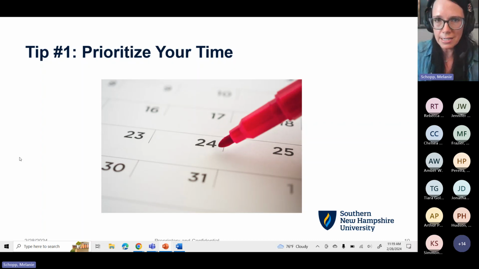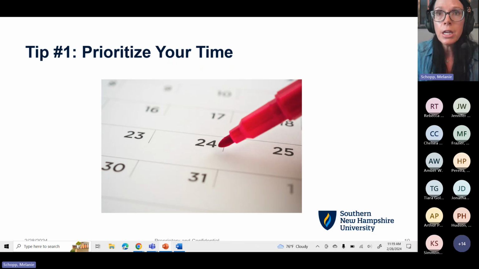First and foremost, prioritize your time. So, y'all, honest question: have you thought about how you're going to be organized, or when you're going to study for your SNHU? When are you going to do your homework? When are you going to do your reading assignments? Have you thought about that at all? It's really important to make SNHU time in a way that works best for you.